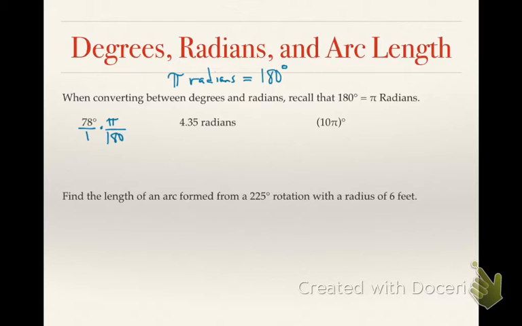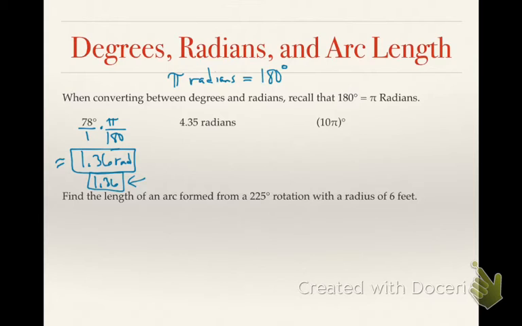Okay, and if you multiply that out, you get approximately 1.36 radians. Now you can leave your answer as 1.36 radians, or you can leave it as 1.36. What tells you that it's radians versus degrees is whether or not you have the degree symbol or the word degree. There's no degree symbol here, so 1.36 is fine. And that's a decimal approximation. It's actually 1.361356817.